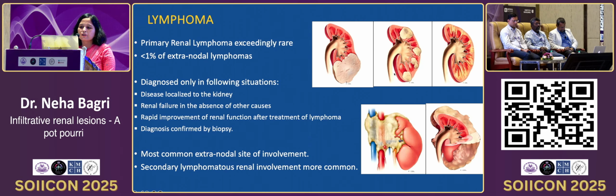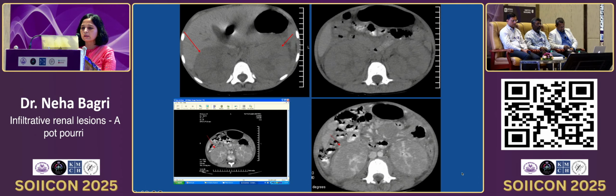Lymphoma, another presentation can be an infiltrative mass. So most common is a solitary mass or multifocal masses, but there can be diffuse infiltration, and secondary infiltration by the retroperitoneal nodes and perinephric soft tissue secondarily infiltrating the kidney. So this is a case, you can see both the kidneys are grossly enlarged, and on contrast enhanced CT, these are predominantly hypodense lesions completely infiltrating both the kidneys with associated retroperitoneal lymph nodes, which you can see over here encasing the vessels.